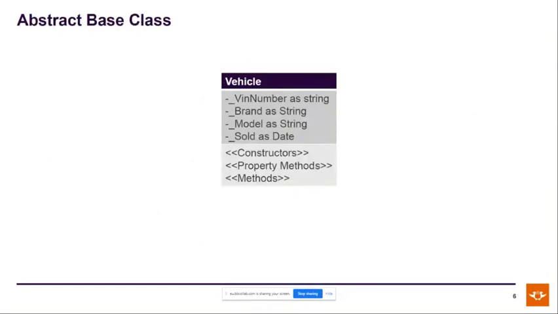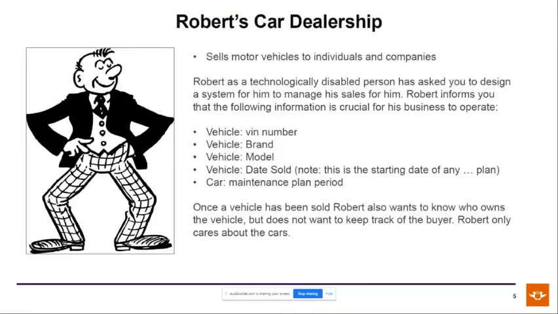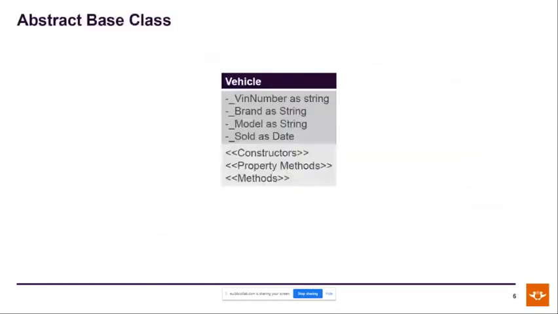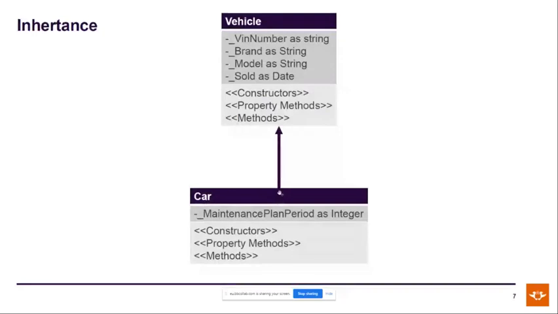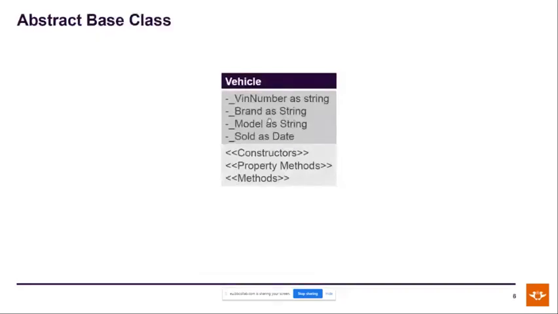So the first thing we want to do is create our base class. In this instance, we've got our description for a vehicle, which is a VIN number, a brand, a model, and a date sold. You can see I am using the PDF and not the PowerPoint, so you'll see that there is actually a notation issue here. Those are supposed to be colons, not as. Sorry, I forgot to convert it into PDF before starting this. I'll just make sure the correct one is uploaded to you after this.